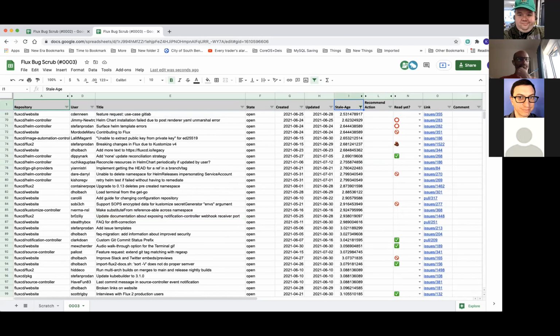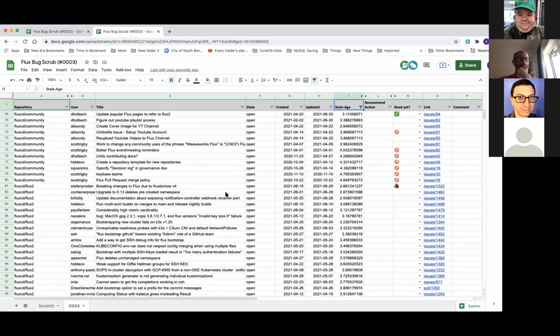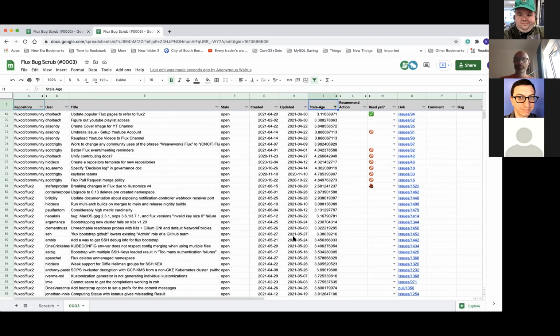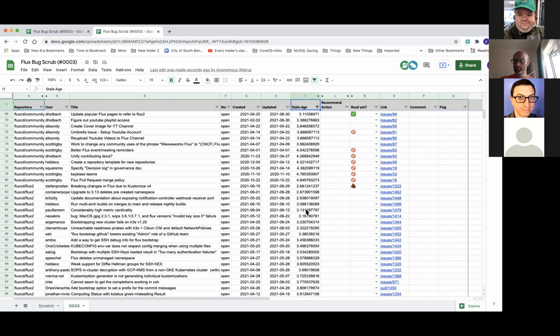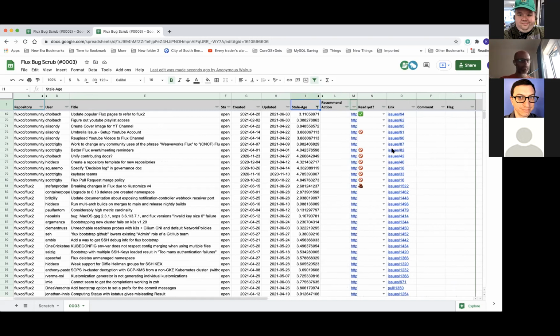The next thing, we usually use a volunteer. I'm happy to do this, but it's difficult for me to drive the meeting and the spreadsheet at the same time. So we usually ask a volunteer to drive the spreadsheet from the audience, and I'll use my triage role to make sure the issue gets updated. Do we have a volunteer for that? Bueller?